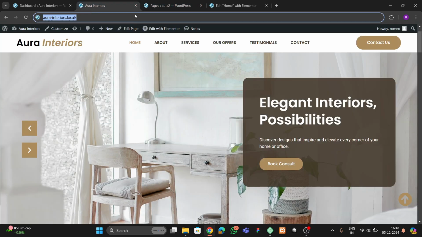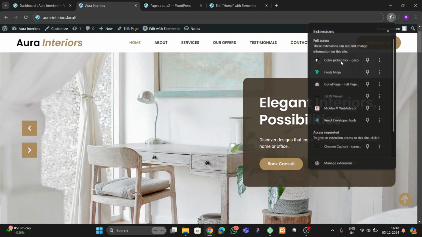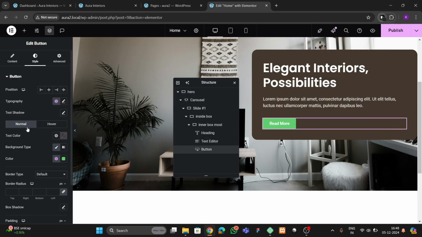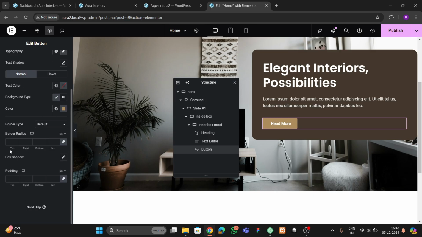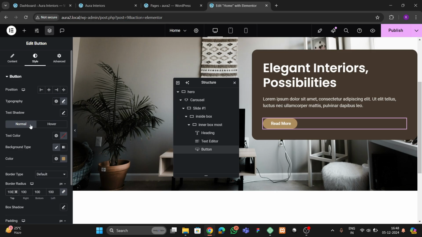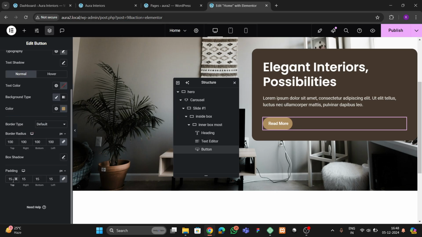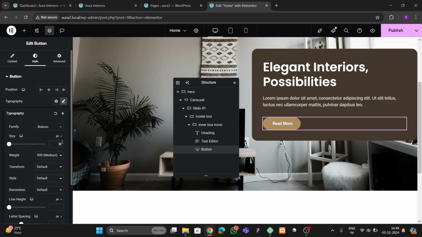Okay, so now you can see that we have this one more color. So we can go to the color picker tool and you can just copy the color code. So we can click on this button, and here in the background you can copy this color code from here, ACBD5E. Okay, and here we can also play with the fonts. So let me give the border radius of 100 pixels, so it will be rounded, and we can also give some padding. The padding will be 15 pixels, and for the right and left padding would be 30. Okay, so this is looking good. If you want, you can also increase the font size of this. So let me increase the font size of this to 15 pixels.